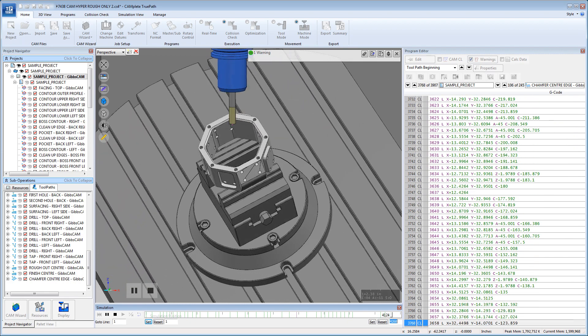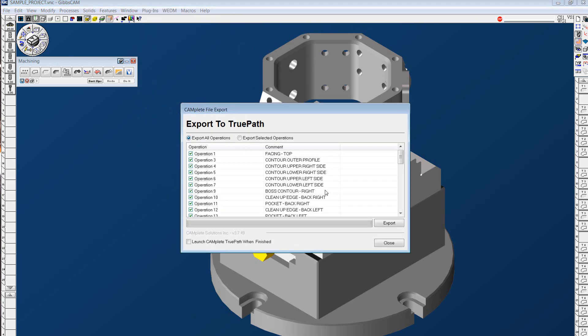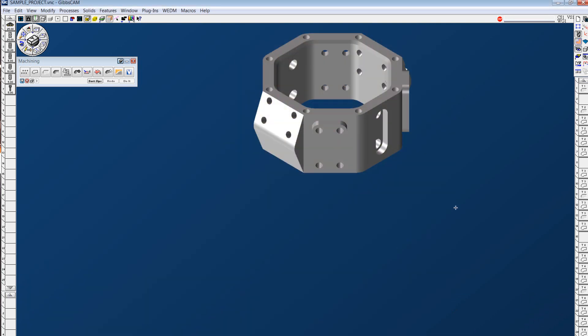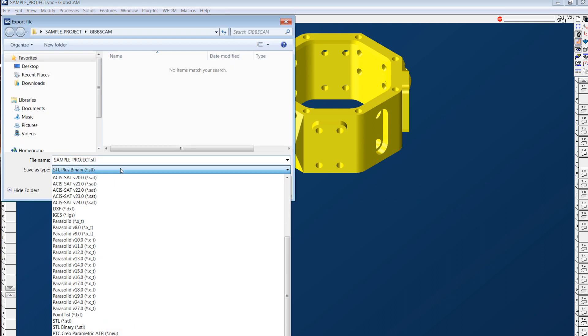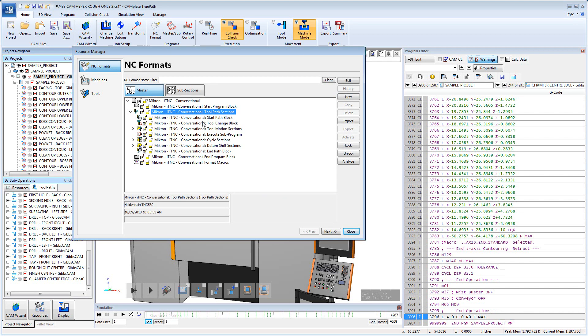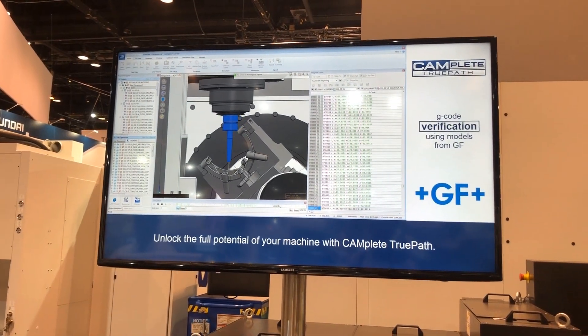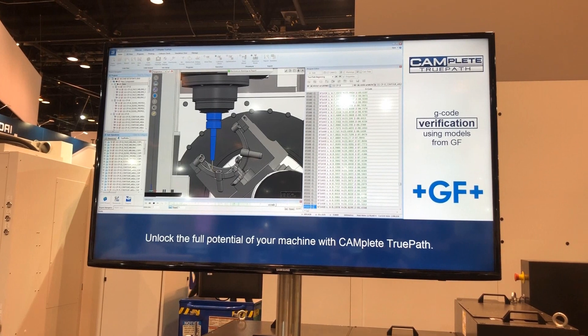If I can cut the same slot in five different positions, you can go look at it and check the part. Using GibbsCAM since we started, the first part we did in the HPM was actually done in HyperMill. When we changed from one machine to another, we needed to do some modification and I couldn't modify the HyperMill program. But what I was able to do was use CAMPLETE and take the Gibbs program and the HyperMill program and marry them together, then type in G-code manually and get what I needed. CAMPLETE actually put out G-code that had all of the stuff I'd put in and could verify what I'd done in three different programming styles or strategies, which are things I could not do with any of the CAD systems.